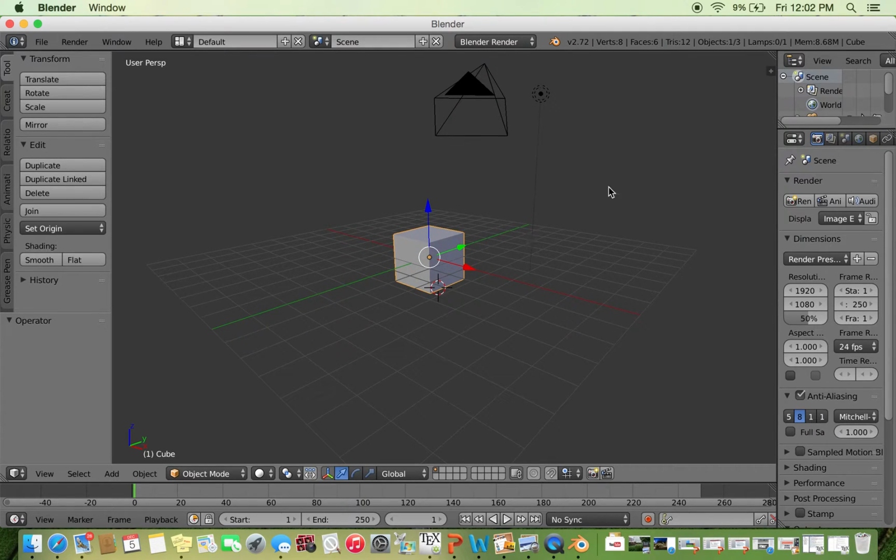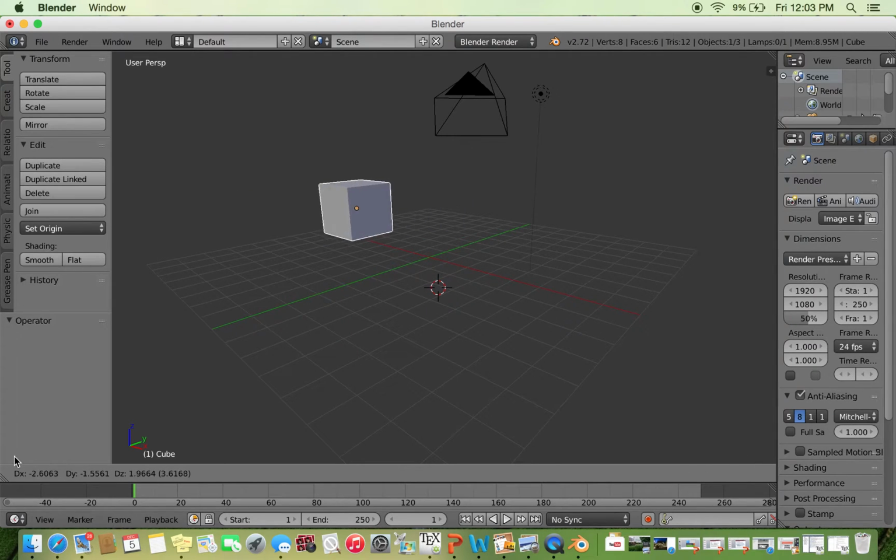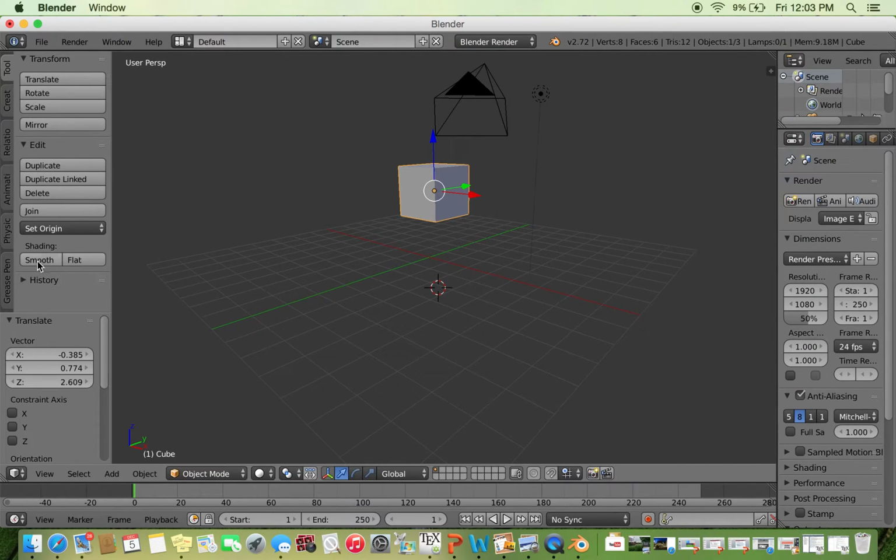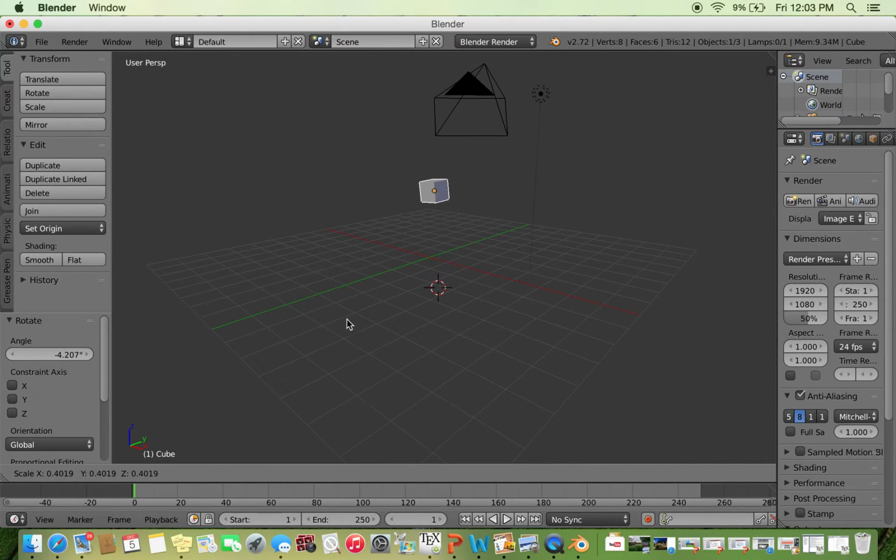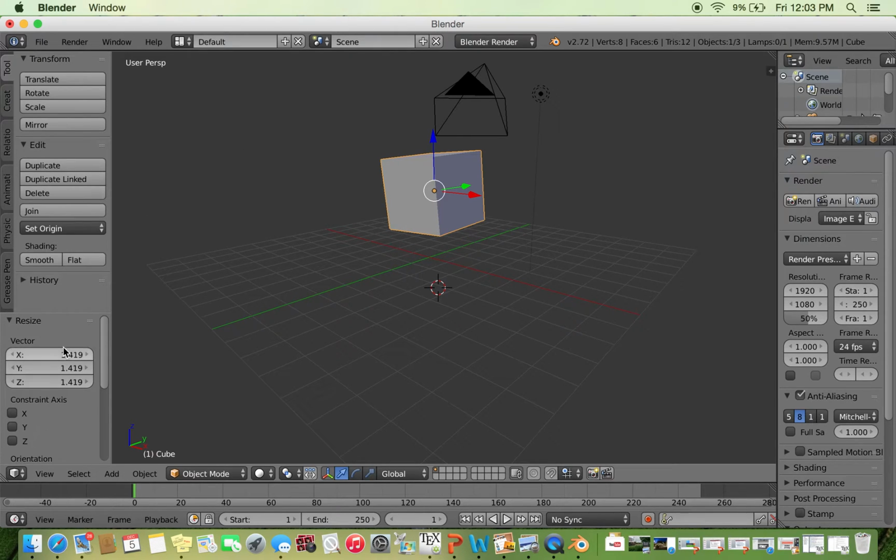And coming to the transformation changes, you can select the object by right clicking on it. Currently I selected the cube, and if you perform any transformation changes, like when I click on translate, you can move it all around the space. Similarly, the rotate and also the scaling. Okay, and you can enter the values manually, like since it is a scaling vector, I'm clicking S5. So yeah, see the changes.